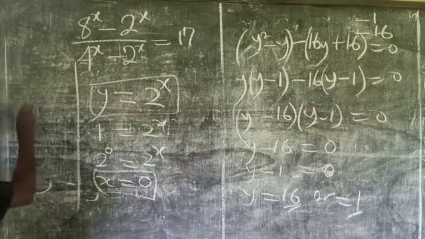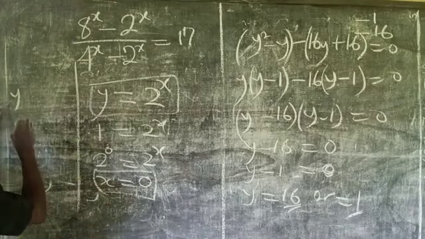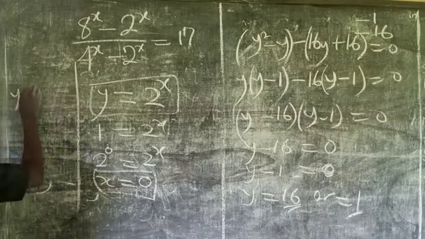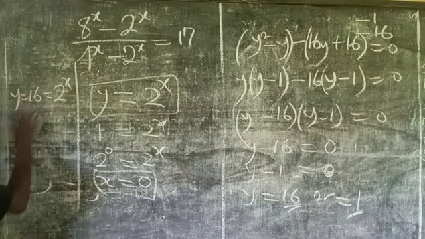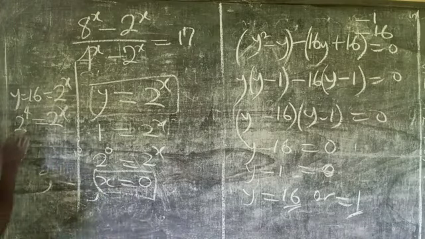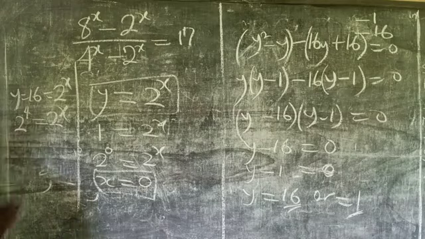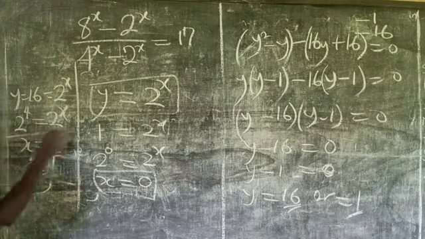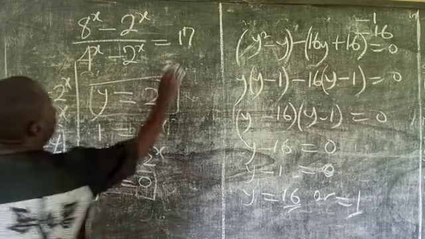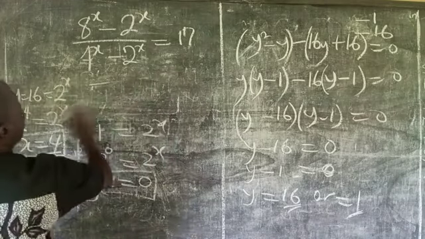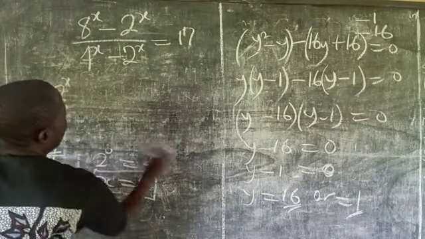And here, y, which is 16, is equal to 2 raised to power s. And 16 is 2 raised to power 4. Now obviously, since the bases are the same, s is definitely 4. So we got the values of s to be 4 and 0. So let's check this quickly, to see if our values satisfy the equation.